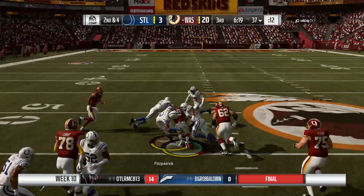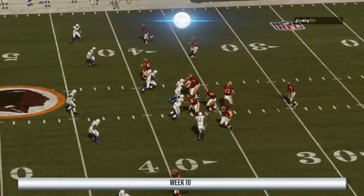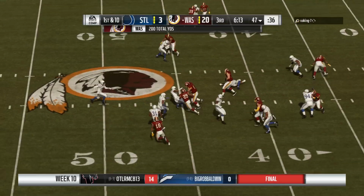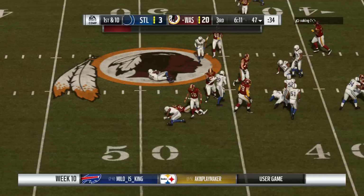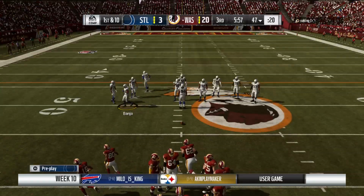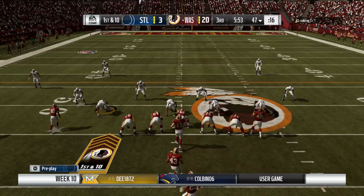Geis again. And he'll go down right around the 47 this time. They get 9 out of that one, and as a result, the drive continues. They're trying to show that they can run the ball and protect this lead. Give it to the backs, play a little bit of keep away, don't you think? And that's probably a good philosophy at this point, going to make that defense stand up and stop them.